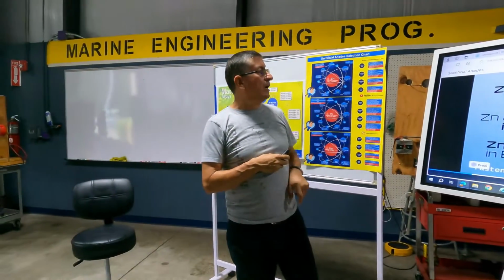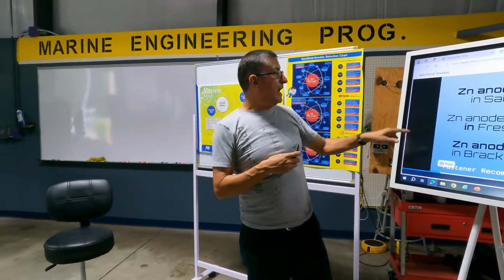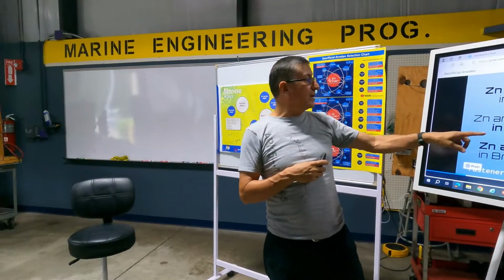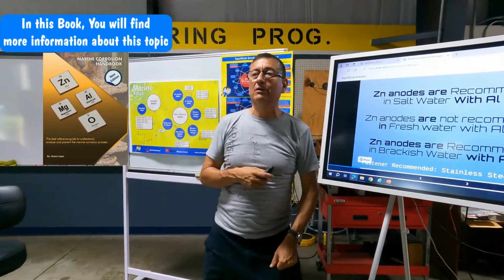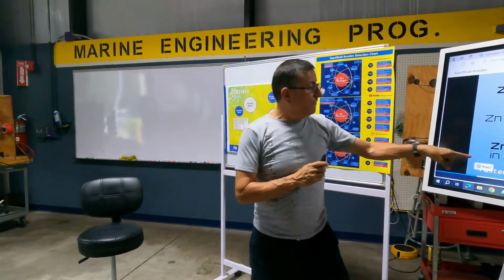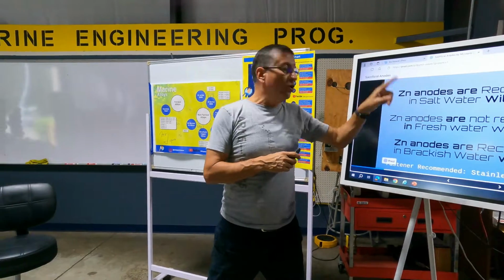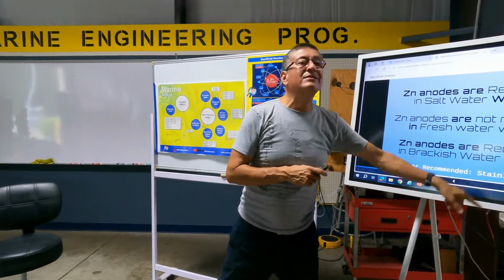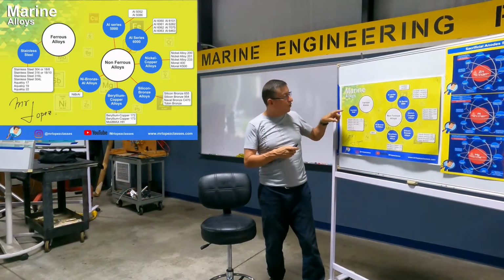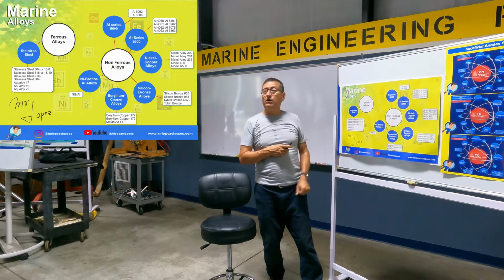Okay. Let me check what happened if my boat is an inboard boat, inboard engines with aluminum hull. The anodes of zinc are recommended in salt water with aluminum hull. The anodes of zinc are not recommended in fresh water with aluminum hull. And the anodes of zinc are recommended in brackish water with aluminum hull. My friend, this presentation is epic, believe me. And what about the fastener? Stainless steel. In that particular case, anode of zinc with aluminum hull, the fastener recommended is stainless steel, all of those series: 304, 316, 18-8, 18-10, and Aqualoy.